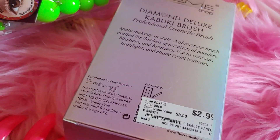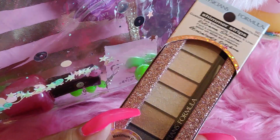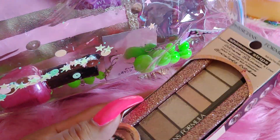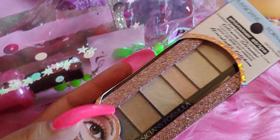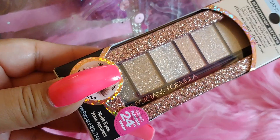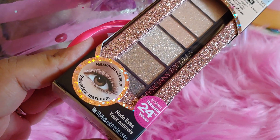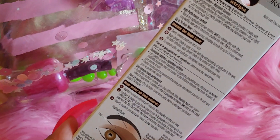This one I got at Target, but if you want to save money — I found out after I bought it — Big Lots had the same thing for $5. I like the glitter packaging on the outside of the box and it says 24-hour wear, so we'll see how it holds up.